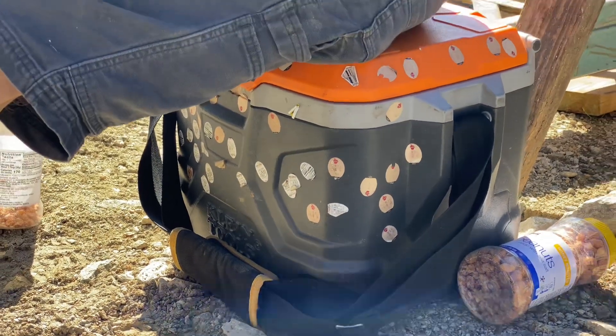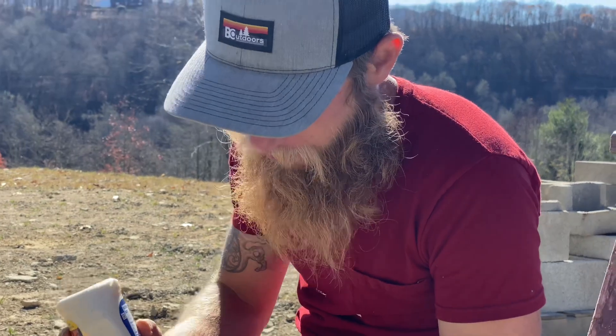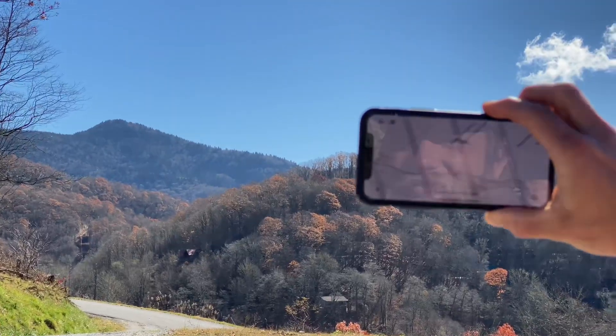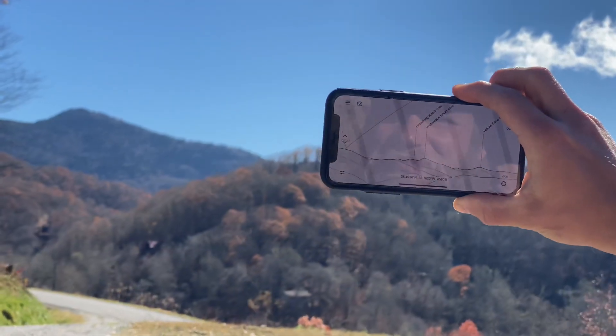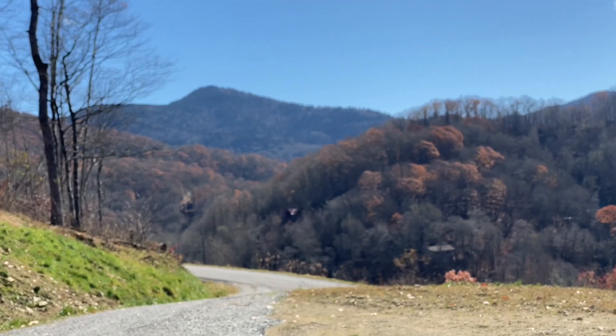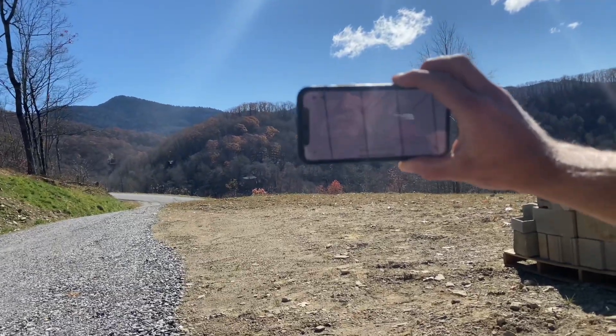You eat a lot of apples, Ray? Yeah. Apple a day keeps something away — I don't remember what. Vampires. Yeah. We're checking out the scenery at lunch here and these two mountains are both over 6,000 feet. Ray's got this app called Peak Finder. It'll tell you what you're looking at.